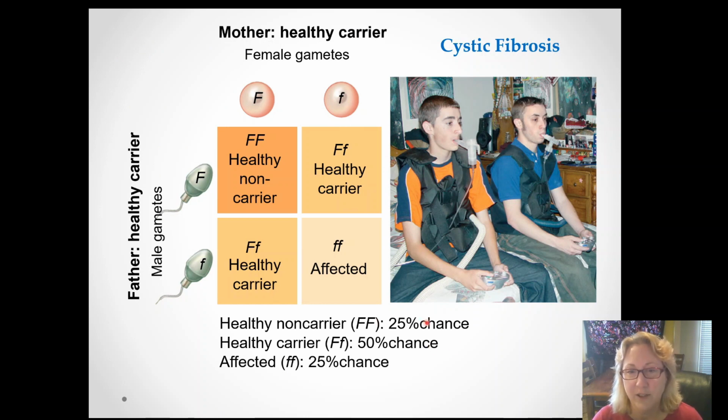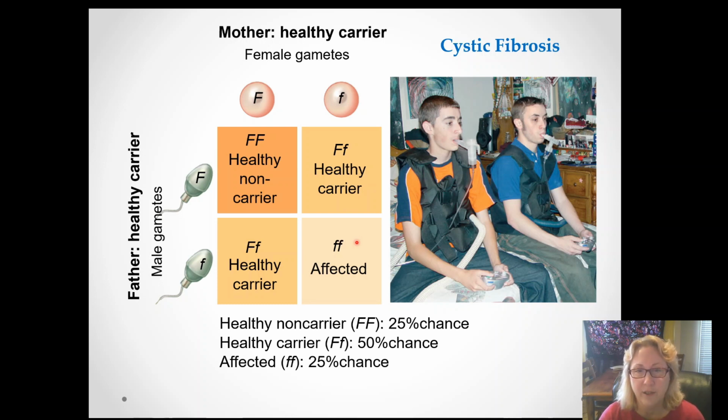So here's an example for cystic fibrosis of what we see when we do a Punnett square. Cystic fibrosis is recessive. This is the one that we talked about before, that is caused by a defect in a particular membrane transport protein. This transport protein is found in mucous membranes throughout the body, primarily in the lungs, but also in liver and pancreatic ducts and in the intestines, any place you have mucus secretion.